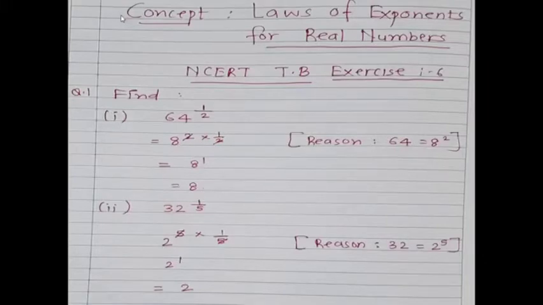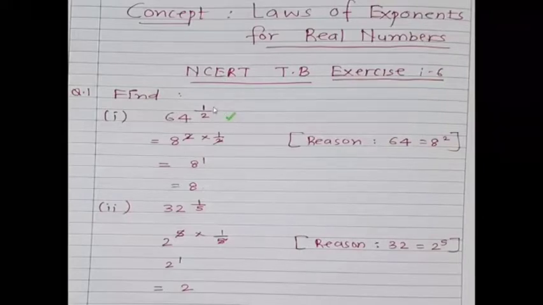Here we have been asked to find the value of 64 raised to the power 1 upon 2. Over here, you can observe that the power is in the form of P upon Q, which is 1 upon 2. Now, the understanding for this sort of concept is to get rid of the denominator in the power. See, if the question was 64 raised to the power 1, it would have been easy to solve. But the denominator is stopping us from solving it the easier way. So every time, you have to get rid of the denominator in the power.